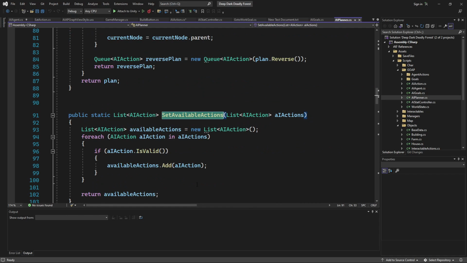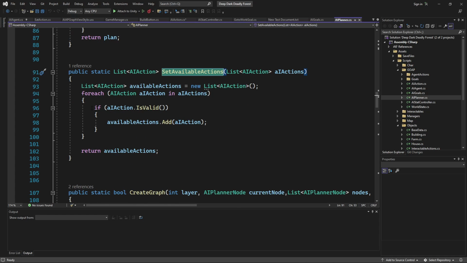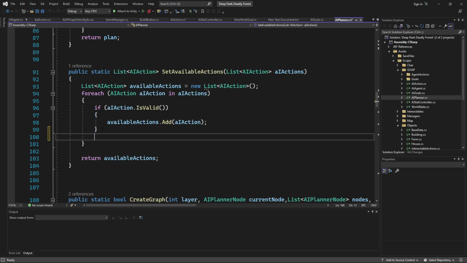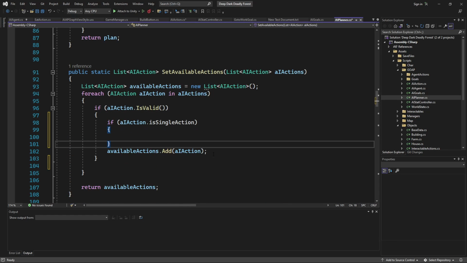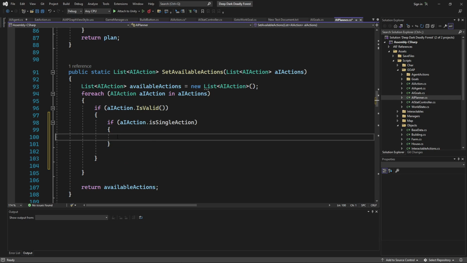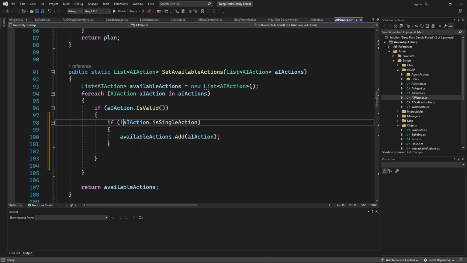Let's go to this definition. So this is looping through it. If is valid, okay, we're going to do another if statement. If AI action dot is single action. Oh, no. So this is checking is valid. Control X, Control V. Let's put it inside here. Take this and put it there and say it's not a single action.